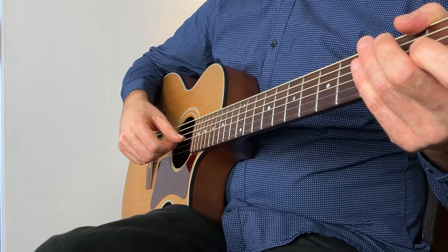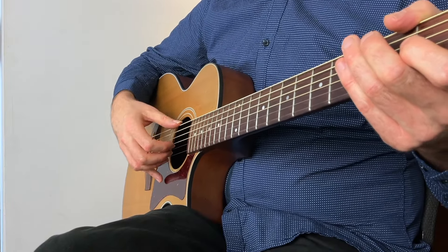So there are of course slight differences to your hand position depending on what you're doing with your finger picking, but a great starting point — and one that you'll go back to very, very often — is achieved by simply getting the fingers and the thumb on the third string, spanning them out, pinky resting or not depending on what you want to do, and then going about finger picking.